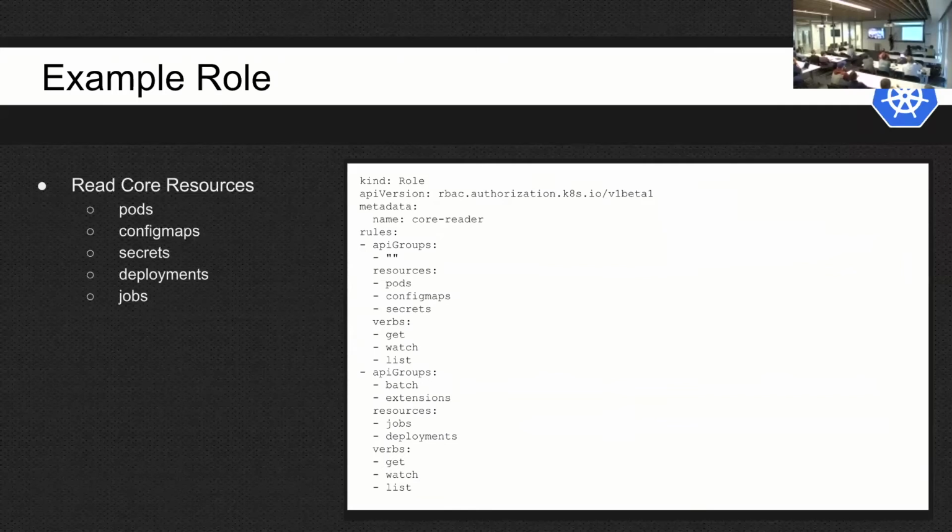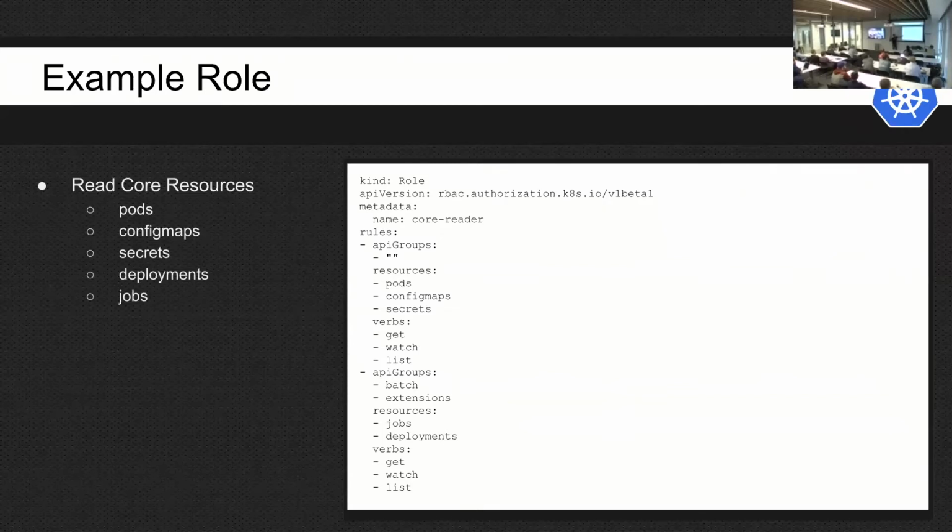The difference here, and you'll notice that deployments was not on this list. That's because deployments is not a core resource. Depending on your version of Kubernetes and how you're creating your deployments, it's going to be under the batch or extensions group. When we get into debugging, I'll show you how to figure out what in the heck group you're under, because it's not immediately obvious a lot of the times.